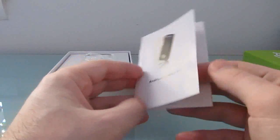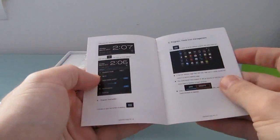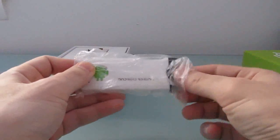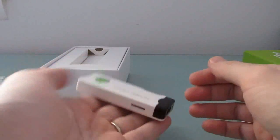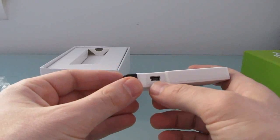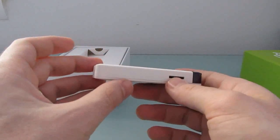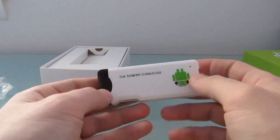Inside the box, you've got a little bit of a user manual with very small text. The device itself is really quite small and light. I would say it's probably around 2 ounces or so. We've got an HDMI port here. It's a mini or micro HDMI actually. A micro USB, full-size USB, and an SD card slot. There's also what I believe is a power jack on this side. And that's pretty much it.